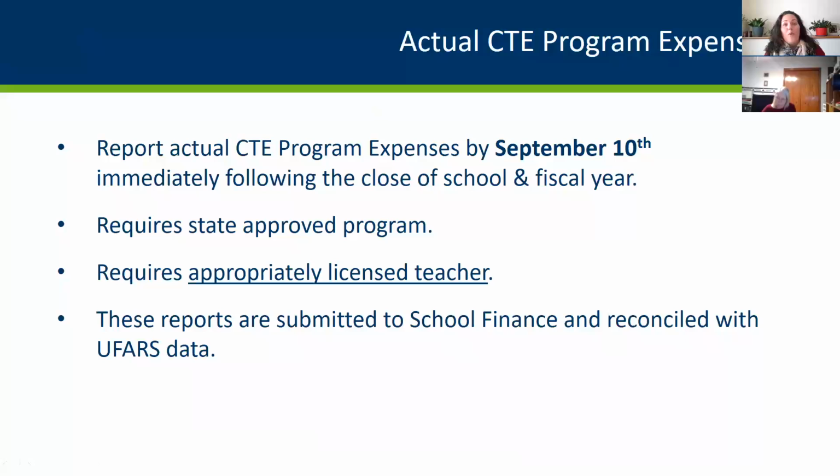Now, we're going to close that system out and reopen it to you for you to enter your actual CTE program expenses. That'll be open in July, and you'll have until this year, it's actually September 10th of 2021, immediately following the close of the school year and your fiscal year. You'll be able to enter what the actual expenditures from your approved career technical education programs were.